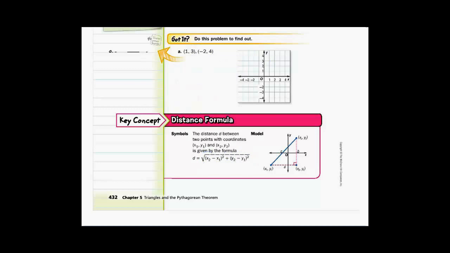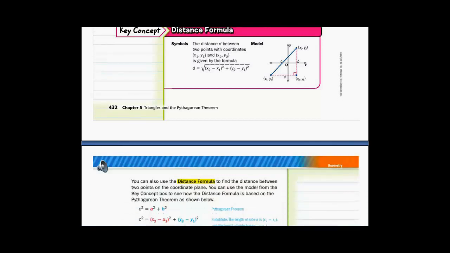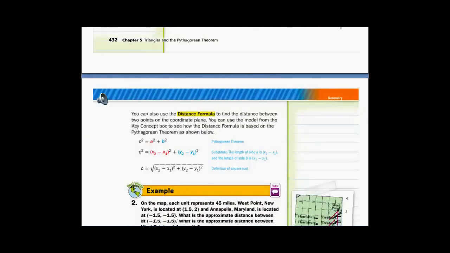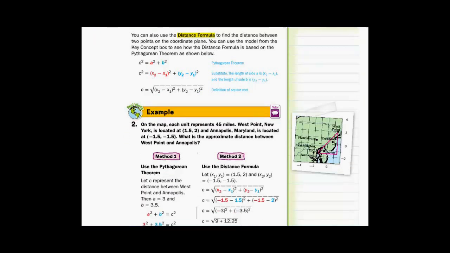Again, just depends on which one you're more comfortable with. Some of you would rather use the grid, perfectly fine. Some of you would rather just use the distance formula, especially since you can use your notes anyway. Okay? So we've just talked about how the distance formula relates to Pythagorean theorem and why we do x2 minus x1 just to try and get the length of a side. And then y2 would be going up and down, y2 minus y1, square it.